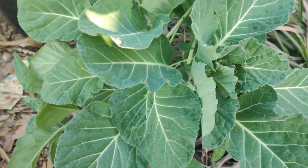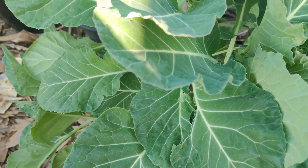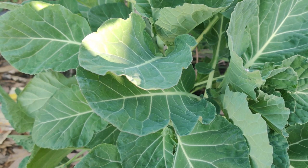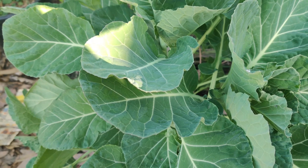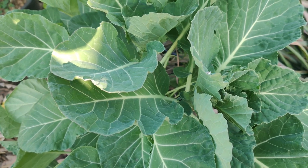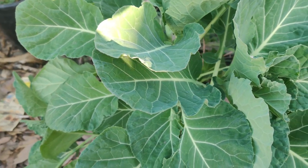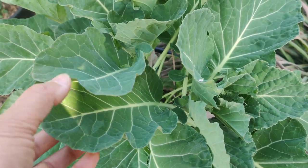However, this plant here had been growing in this pot last year, and I don't think those bugs made their way over here, but this is practically the only brassica I grew this year, and it wasn't even on purpose. It grew from last year. So I'm going to stay away from growing brassicas until I can get some kind of insect cover, because it's really frustrating to grow things and have the bugs decimate it before you can get a hold of it.